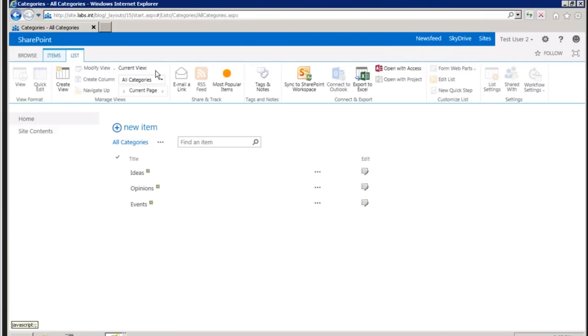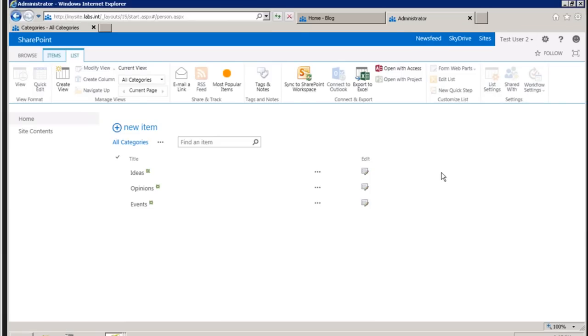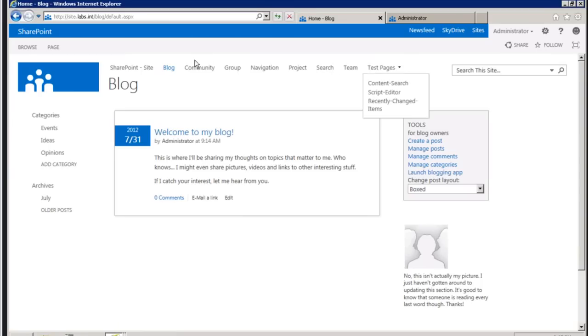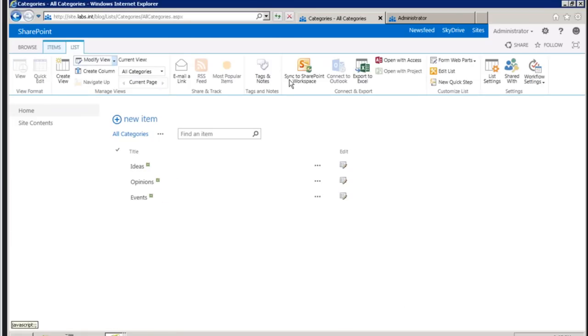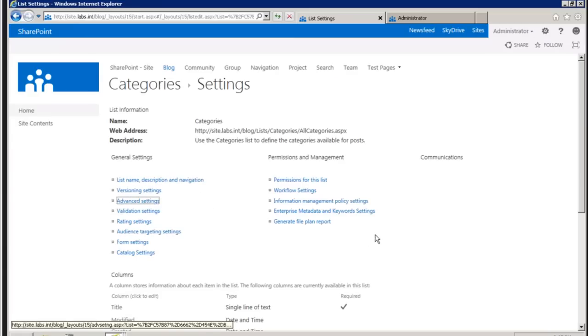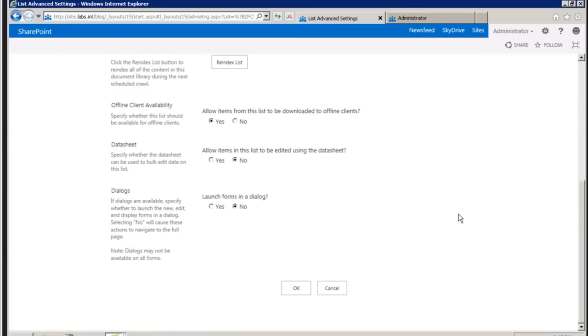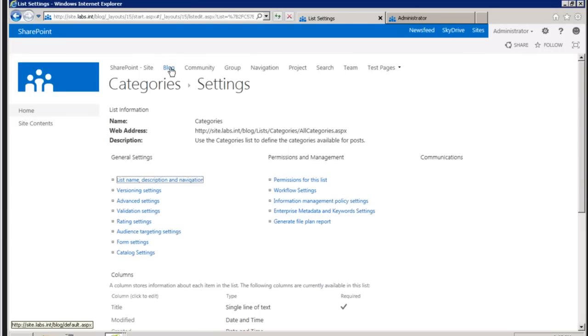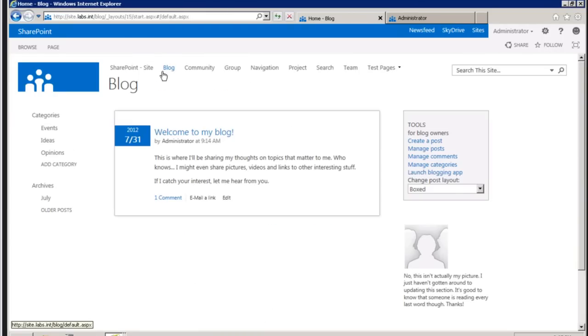So in the list settings, you can go in and say, obviously I'm not the right user for the admin, but if I was the administrator, if I just go back here and go to my blog and go to manage categories, go to list, I can go to list settings, excuse me, and then obviously in the settings here, you'll see that the default is now set to no. And I actually prefer it this way. Obviously the dialogues are a little bit heavy on the JavaScript and things like that. So this is a nice approach that's here.